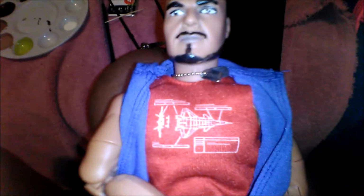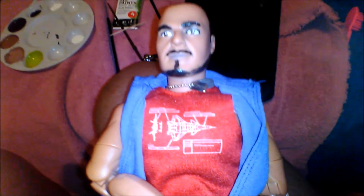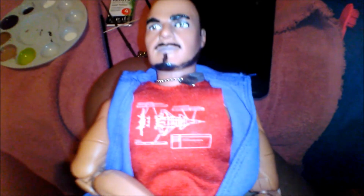And I put him in a hip hoodie/shirt. He's wearing his original dog tag, because I took that off too. I took everything off of him to start painting.